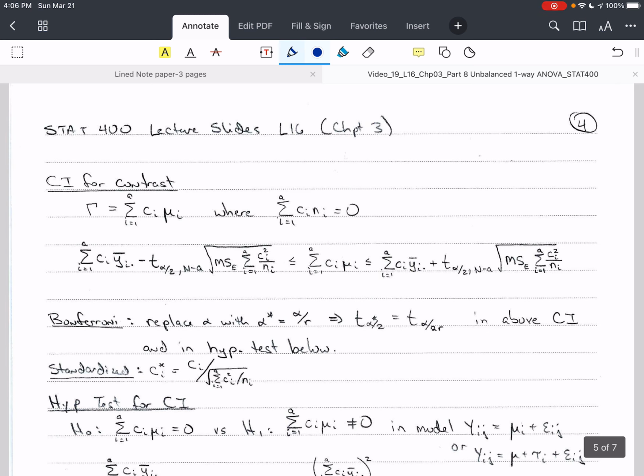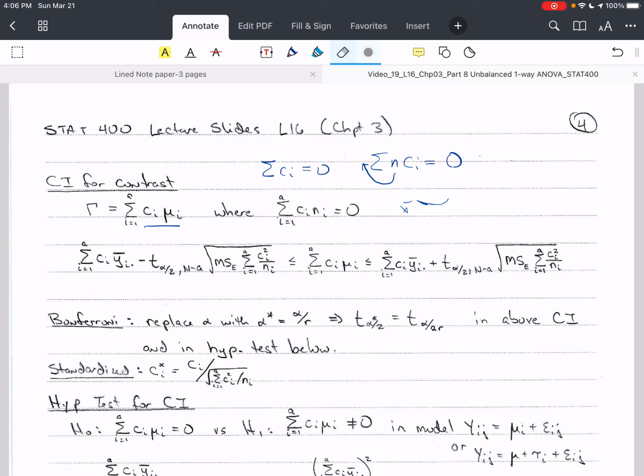For the contrast, again, we have this linear combination of the treatment means, in this case, and before we had the sum of c_i was equal to 0. What we really had was the sum of n times c_i is equal to 0, and we could pull the n outside, and so we'd have n times the sum of c_i equals 0. Well, the n is never 0. So the only way we could have this quantity equal to 0 is if the sum of c_i's was equal to 0.